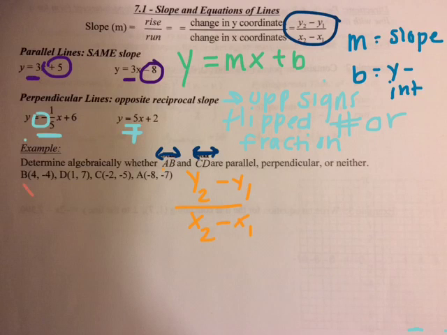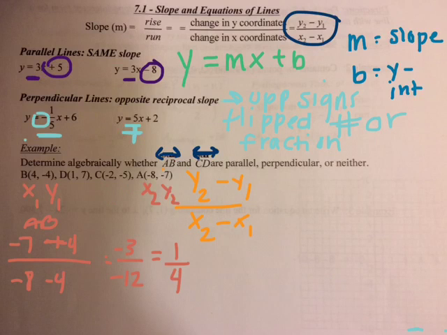So you can say this is x1, y1, x2, y2. Here's the slope. So y2 minus y1, negative 7. When you have a double negative, remember that turns to a positive, so it's negative 7 plus 4, negative 8 minus 4. This is AB. Negative 7 plus 4 is negative 3, negative 8 minus 4 is negative 12, and negative 3 over negative 12 simplifies down to 1/4.